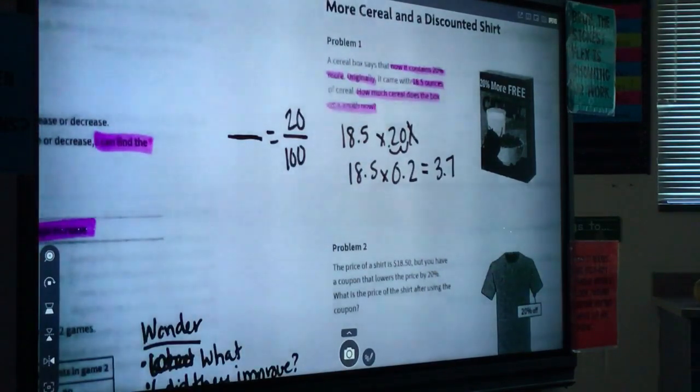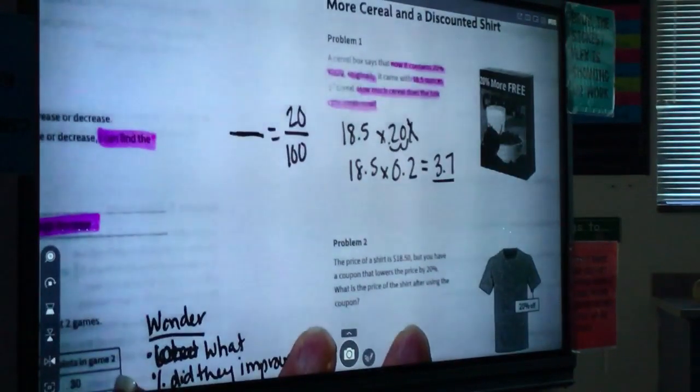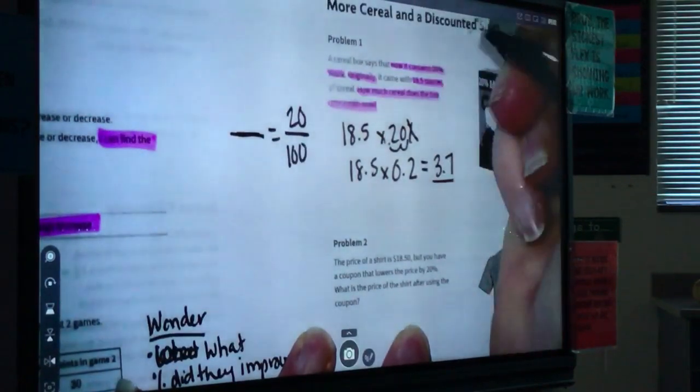And this is where the difference in percent questions really takes off between 6th and 7th grade. In 6th grade, most of the time you're just finding the part, the percent, or the whole. In 7th grade, you're given a percent question, you have to find a certain aspect of it and then do another step with it. So make sure you understand this is only 20% of the 18.5. We know that it increased, or you got more, because there was a keyword, more.